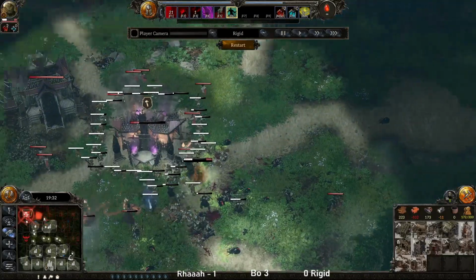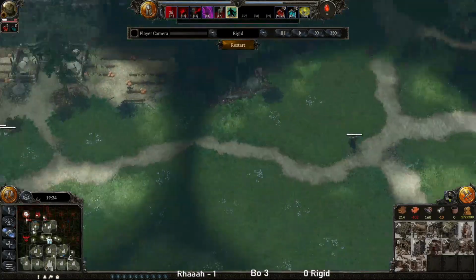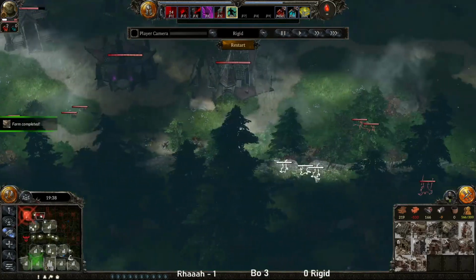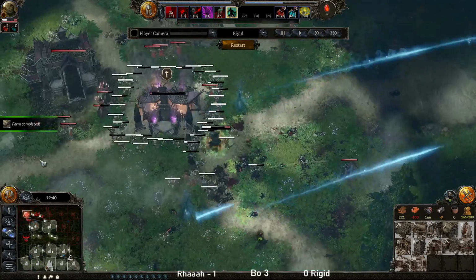And now look at this, look at this mini-map. There's just so much green skins coming in. He doesn't even care, he just passes them through the main. They're getting rallied onto his hero.